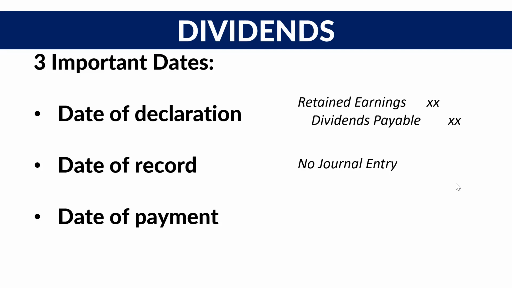And then, next would be the date of payment. No? So, ito na yung date kung kailan ibibigay na sa mga shareholders ang pre-namis or ang dineclare na dividend ng mga board of directors. So, of course, during this date, meron tayong journal entry. So, debit lang natin yung sinet up natin na dividends payable. And then, credit cash, if ever cash dividend ito, or other appropriate account, no? So, depende kung ano yung dividends na binigay.